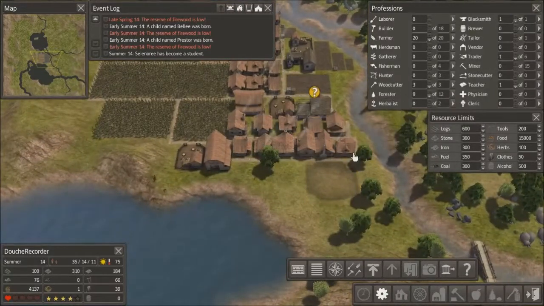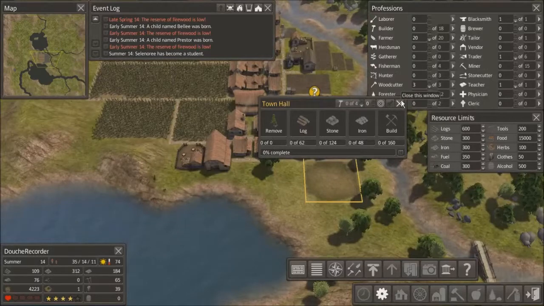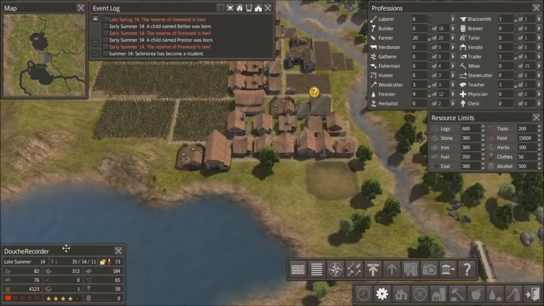Alright, we need to get that town hall up. Once we get that town hall up, I'll be able to look at a more in-depth version of this right down here.